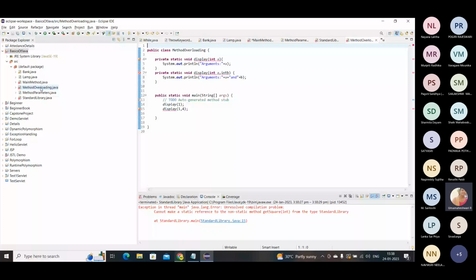So we'll check what error. Here the method display in the type method overloading is not applicable for the arguments integer. Yes. So here you can see the same thing has been repeated.